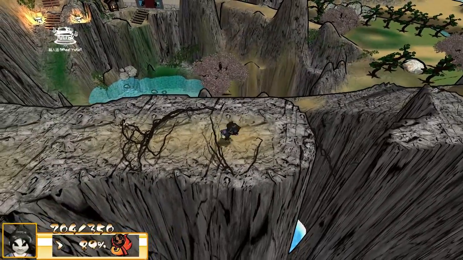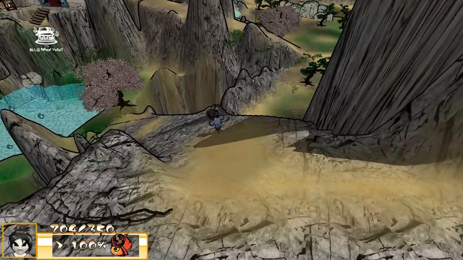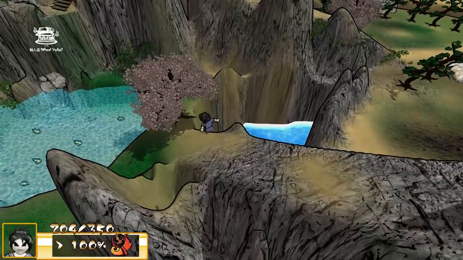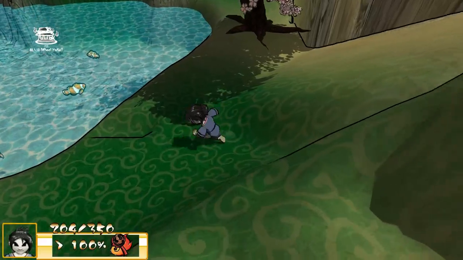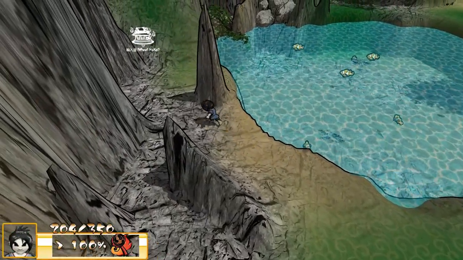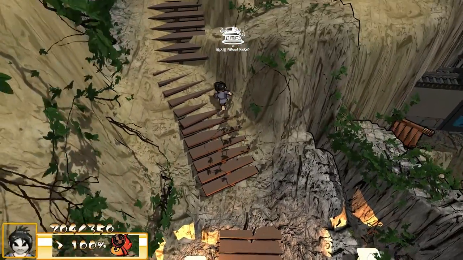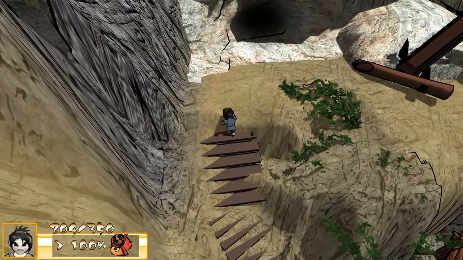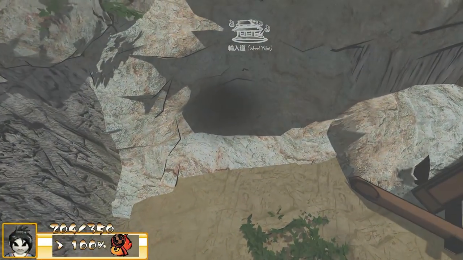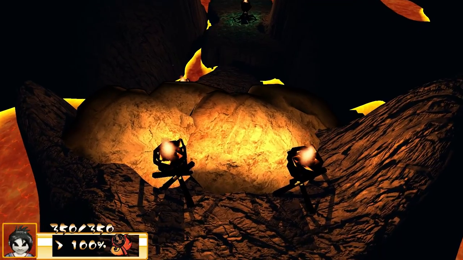Okay. That's fine. Let me go into the cave. I can't help but jump everywhere. It's just my gamer instinct telling me that jumping is faster, even though most of the time it's not true. Okay. Back up the hill and into the cave. Wow, my health is way down, which is kind of a problem.